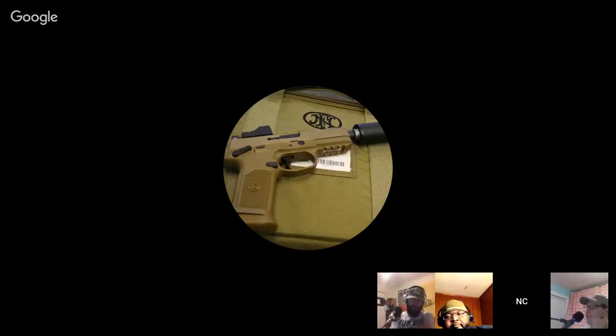I was actually thinking something like this in a 9mm would be a lot better. Sure. And that's why the 9mm I built has a 5-inch barrel on it, because once you get that short of a barrel, you're not getting rifle ballistics out of anything. You might as well use a pistol caliber. You're absolutely right. You can shoot 150 grain bullets instead of a 55 grain bullet. What you're getting is a lot of concussive force, a lot of flame. Your night vision is shot. Yeah, but it's cool.